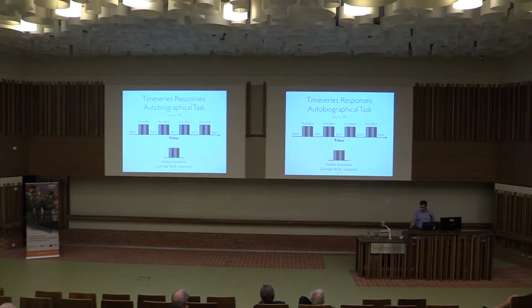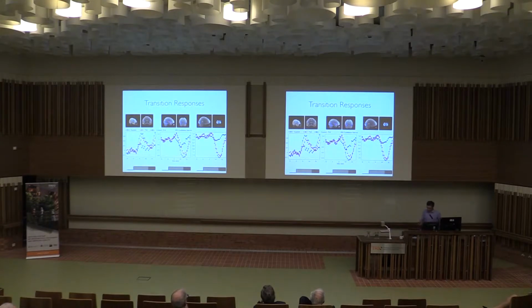So can you, I want you to recall the journey that brought you to the research facility this morning. So I'm going to jump straight into the zoomed-in transition responses for this data. You can see the higher density of data points reflecting the shorter TR. And again, I'm showing you two cognitive networks, one in the anterior temporal region on the left, and one in the occipital reading system in the center, and then also a basic sensory ROI in the occipital cortex on the right. So these raw data suggest slower responses again in the TLE patients in these cognitive systems, but approximately matched to the response latency in the basic sensory area.